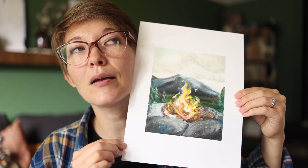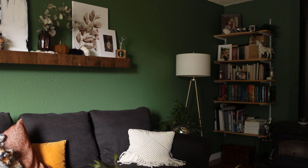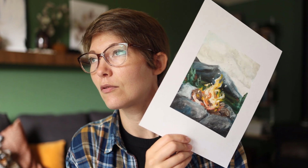But, you know, I don't do a lot of fall decorating. Over here, I have some crochet pumpkins, and then on another shelf I have a fall painting, and then I have a summery painting back there that I thought was a little too bright. So I wanted something a little bit more moody. I was like, let's go non-traditional fall. Let's not do an orange tree. What's something else in fall? And I was like, a bonfire. So I did a campfire. I like that one. It's not exactly what I had in mind when I started, but I'm okay with the results. I'm feeling all right with it.